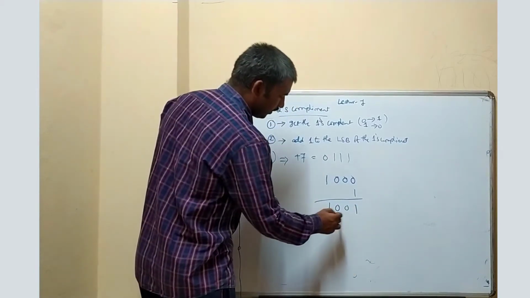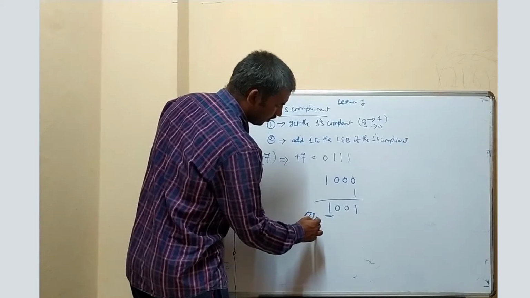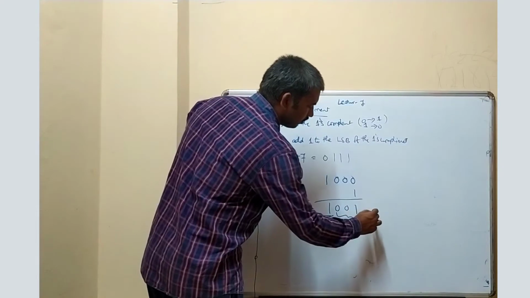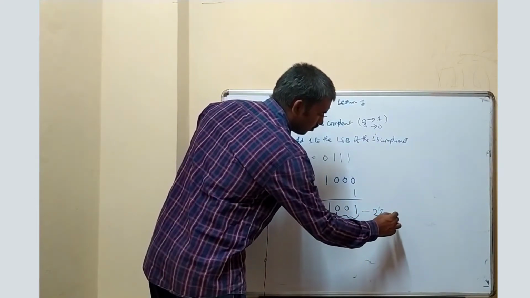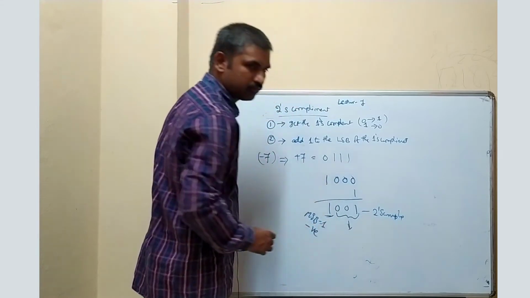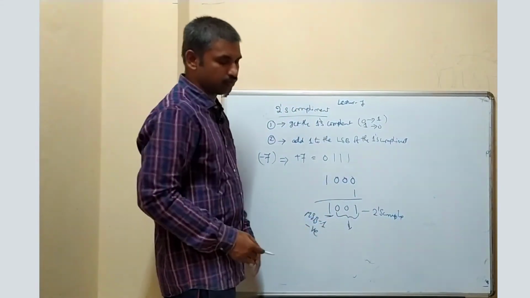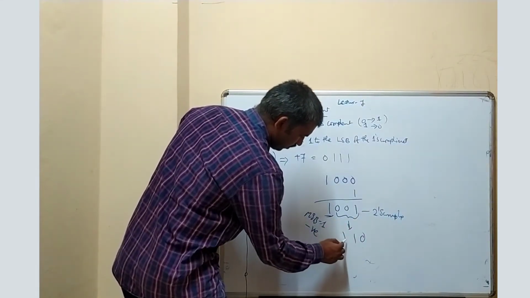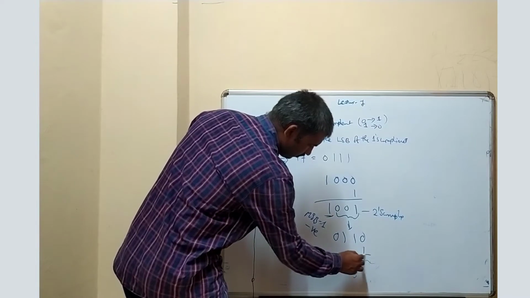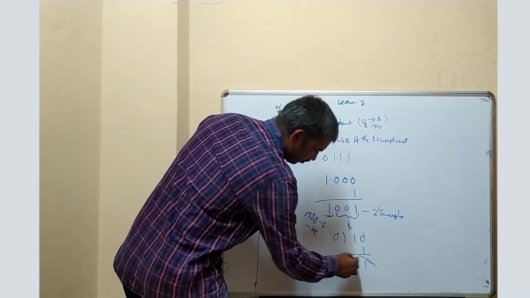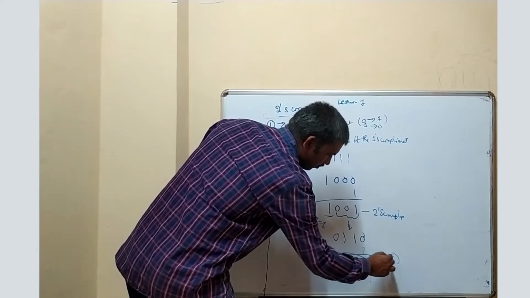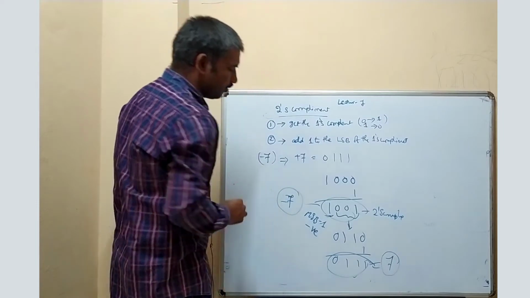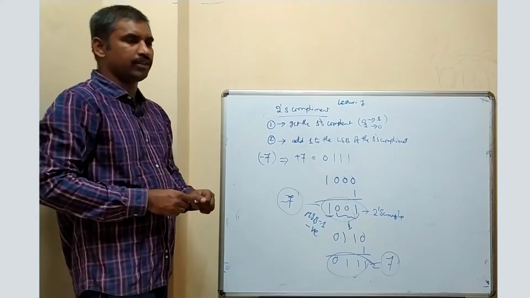So this represents a negative number, since the MSB is 1. MSB being 1 means the given number is negative, and the magnitude is in the 2's complement form. To know the magnitude, again you have to convert back into the true binary form. In order to do that, you do the 2's complement again. That means you make it 0, 1, 1, 0 and add 1. This becomes 0, 1, 1, 1. So this has a magnitude of 7. That means this entire number represents -7. This is how we do the 2's complement for negative numbers.